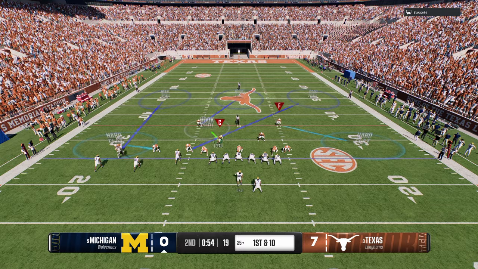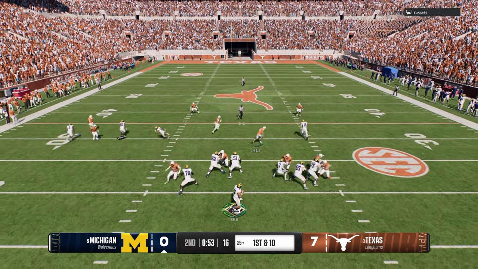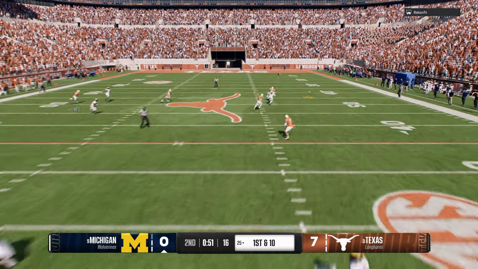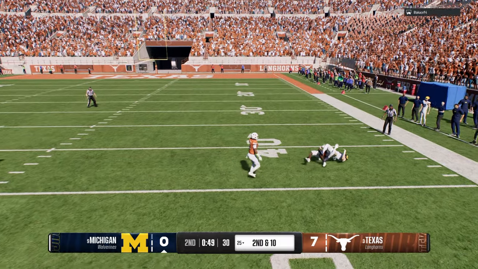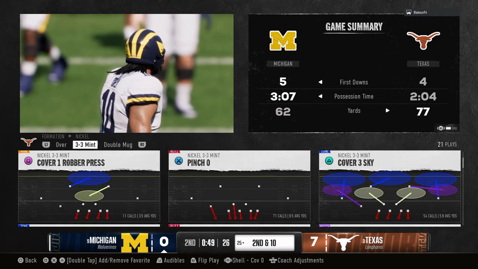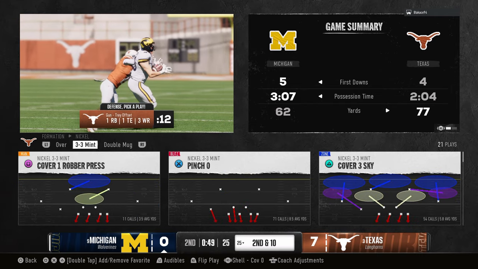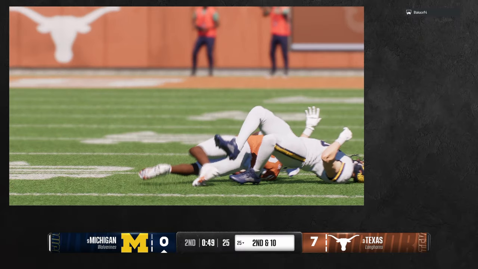All right. Actually like this. Give me that ball. Oh, I was totally expecting that throw, too. I think against trips tight end, though, we want to run this defense a little bit differently. Let's try this here.